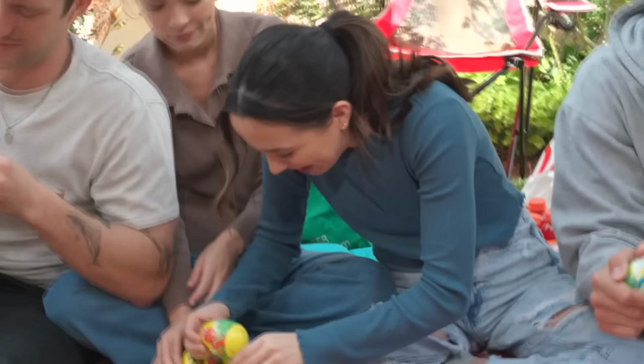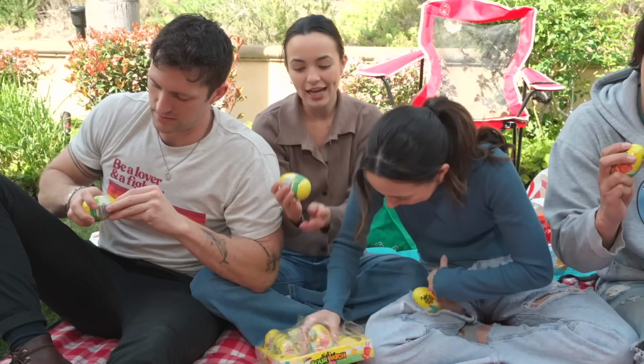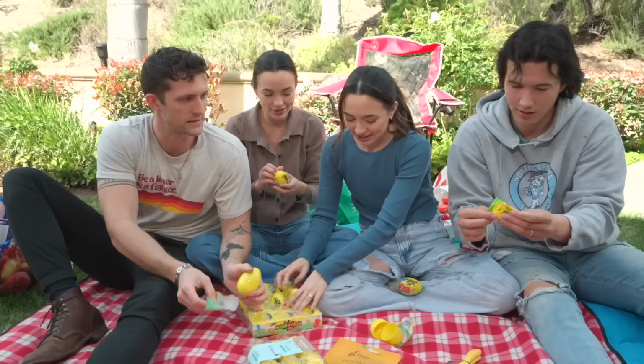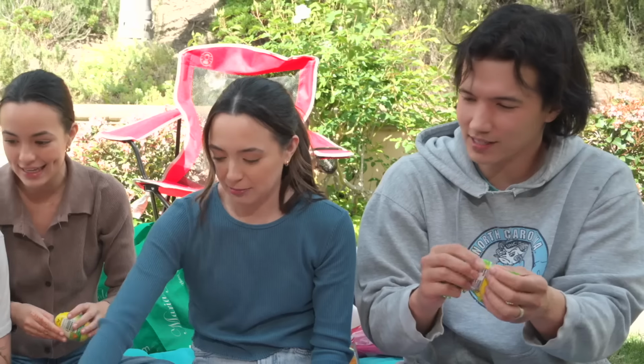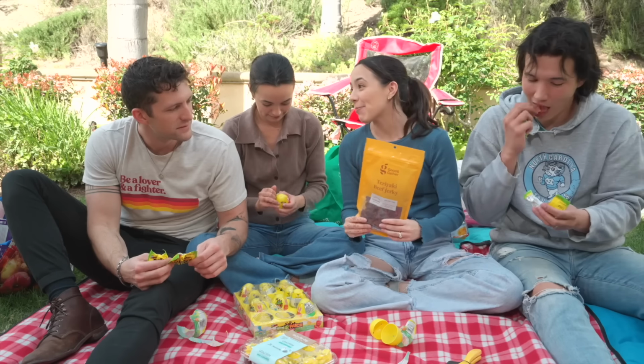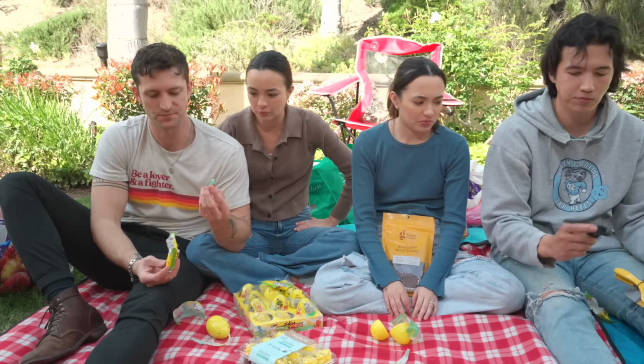I need to explain what they are. Give them to me. Open up. They're yellow eggs, and it's Sour Patch themed. Yes. So there's Sour Patch. Nessa wins. Wait, guys, I got beef jerky. But I got healthy beef jerky. This will make sense in a little bit. Ooh, these are good. They're always better out of the egg. Would you like to just have your own bag?